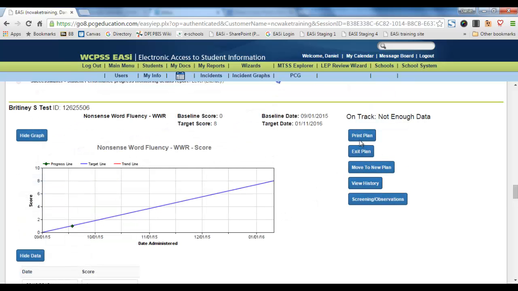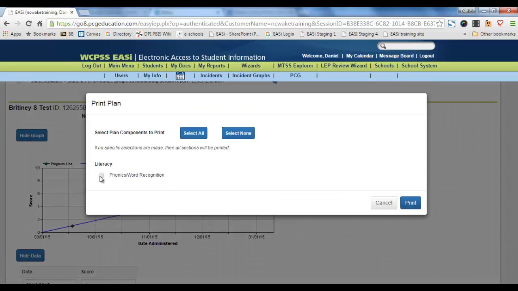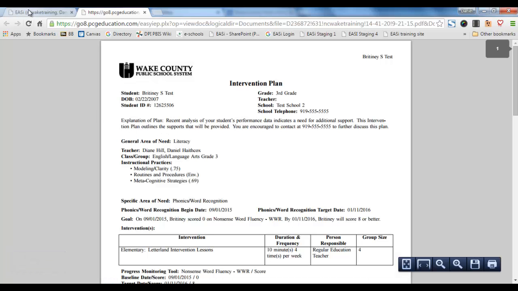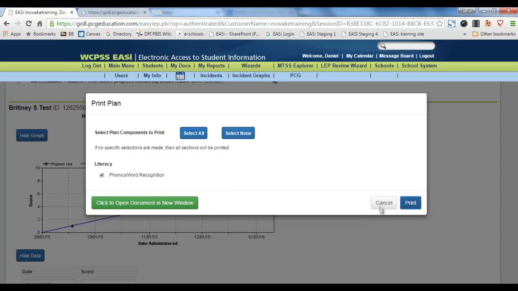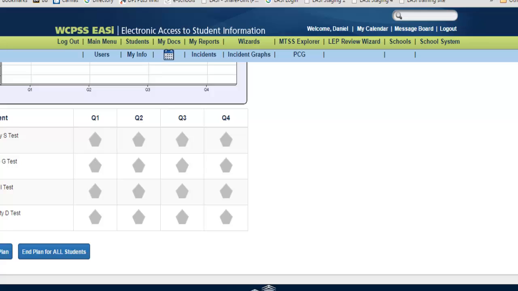I can print a copy of the plan. I can exit a single student from this plan. I can move this student to a new plan. I can view a history of the student's plans. I can modify the plan itself.